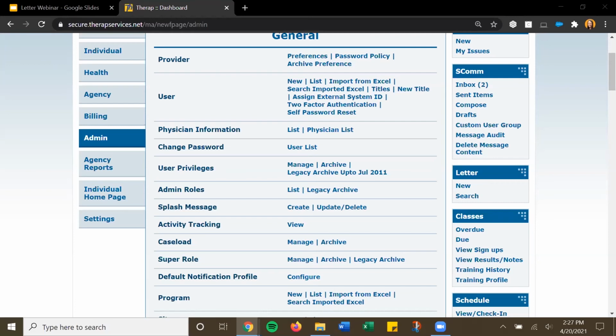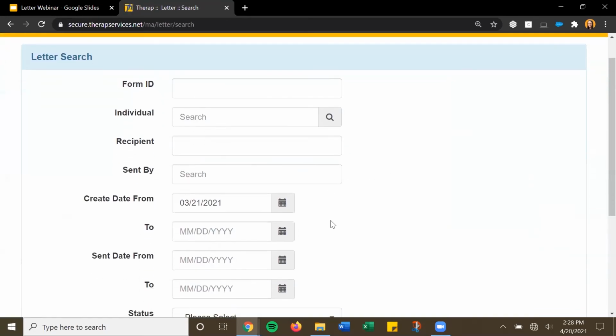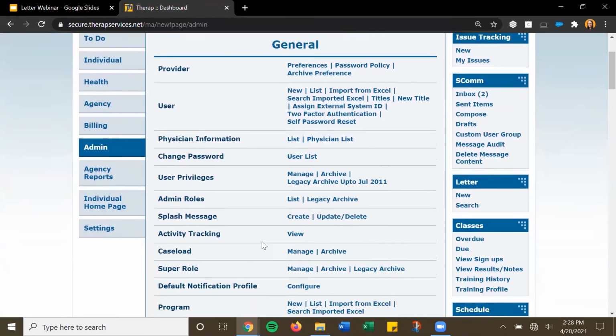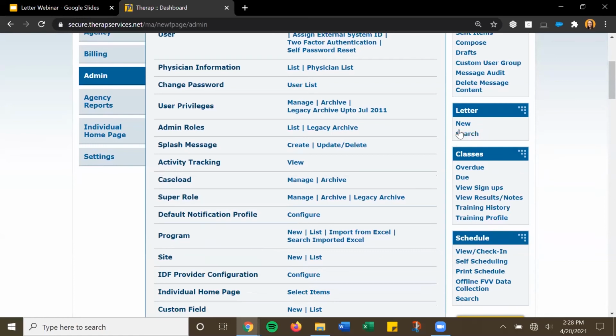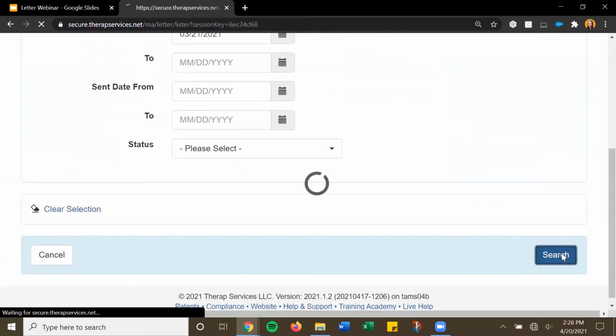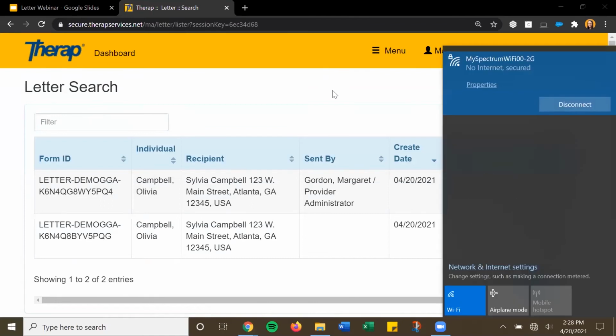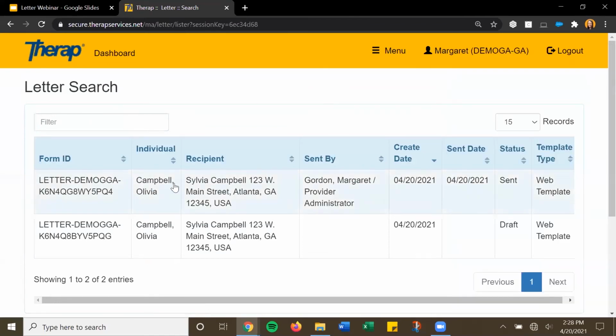The other question that I'm seeing is, will the letter automatically pop up for that individual and recipients in Therap? Can you see if they have read or reviewed it? Another great question. In terms of it automatically popping up, this is, I would say, designed more so if you're going to print the letter, if you want to provide a hard copy of this. Let me search for that one that I put in. My internet's telling me that I lost internet. Hopefully I'm still with you guys.